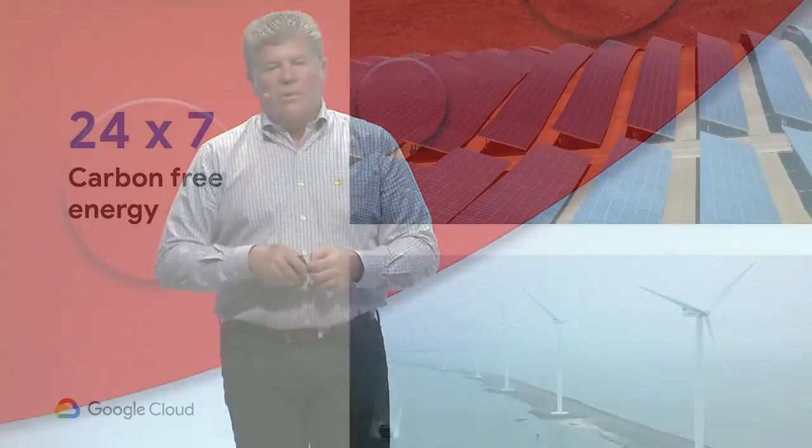We've developed a tool that allows us to analyze, at a data center level, the consumption of the data center and match it to what the renewable energy generation is hour for hour so that we can see how we're doing. In some data centers in parts of the world where we don't have a lot of access to renewable energy, it's not matched very well yet. In other parts, we're over 65% matching today already. So we have a long way to go, but we think it's important enough to dedicate a team of resources to this initiative. And it's a long-term goal. I don't know when we're going to achieve it. It is arguably a moonshot, typical Google thinking. But in order to really take accountability for our footprint, this is what we have to do.